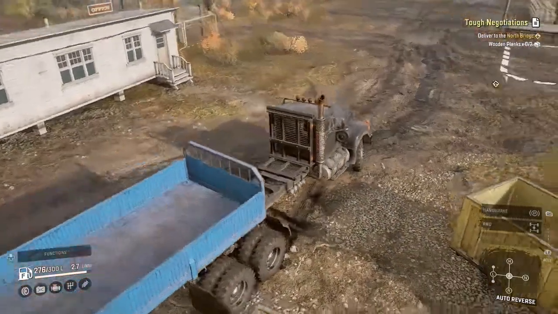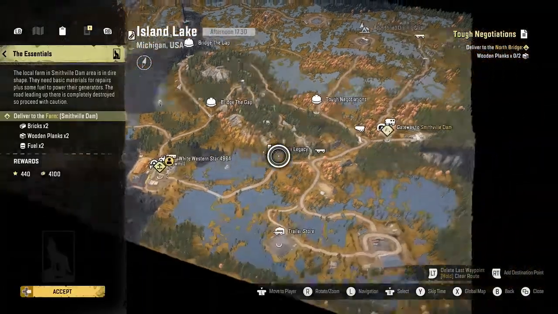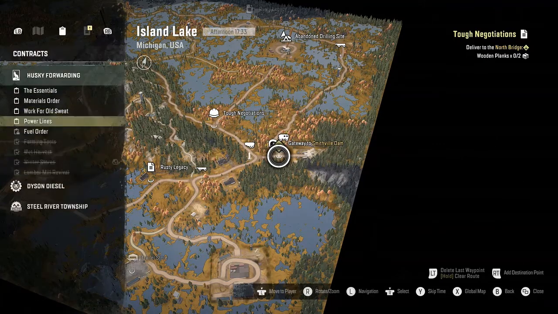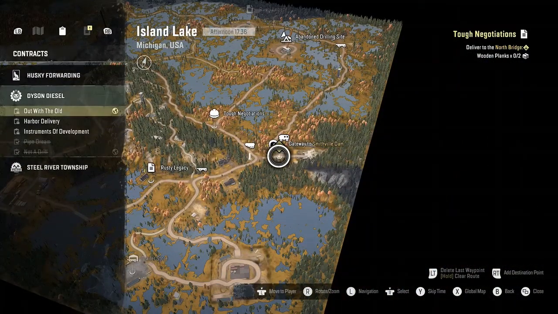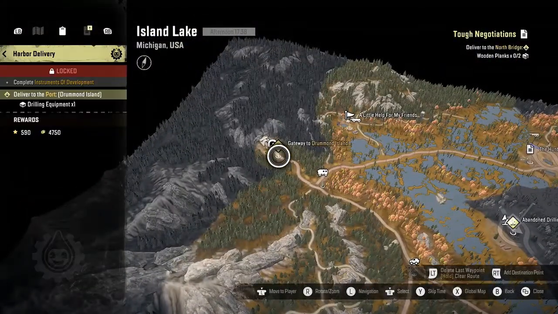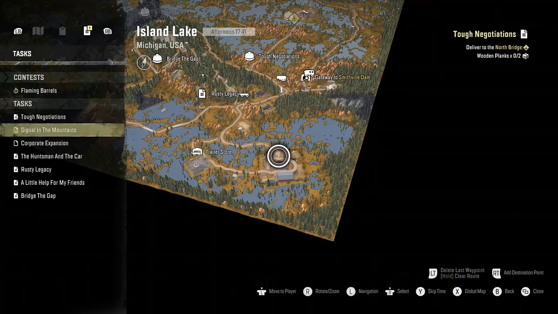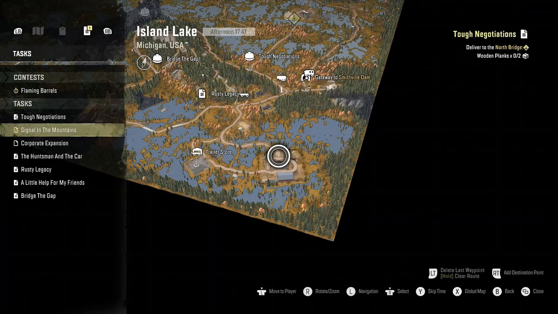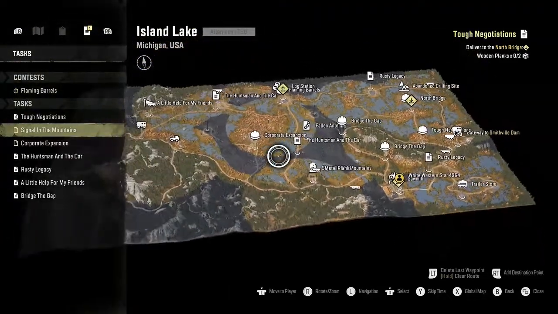Okay, so that opens up the lumber mill. Look here real quick. That's the essentials. Material order. Wasn't power lines. Was not fuel order. Not that one. Not that one, I know what that one is. And I know what that one is. I do not know what happened to my trailer, and I don't know what happened to that, unless I've clicked something by accident, because it has been a while since I've been on this map. I've been working on the other two maps, getting things set up.